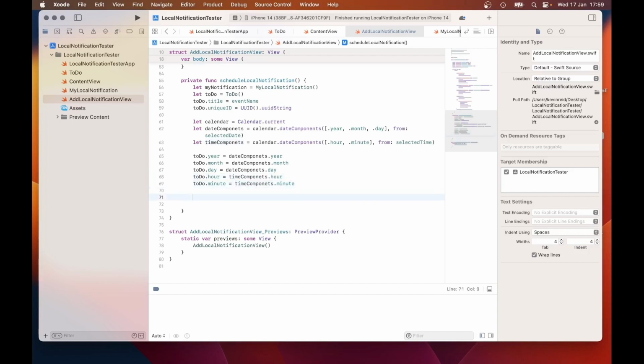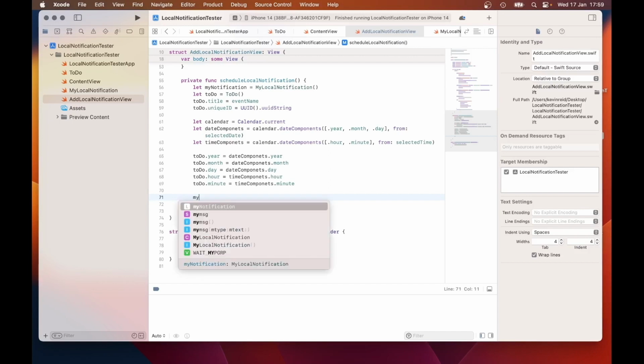Now that we have created our information that has our notification, we need to pass the to-do object to the notification schedule local notification method.